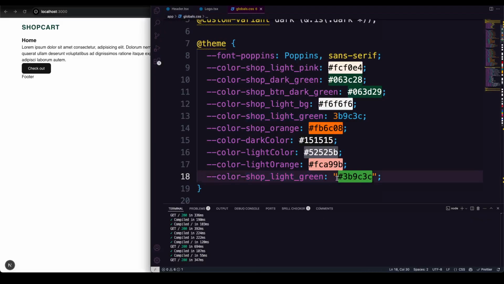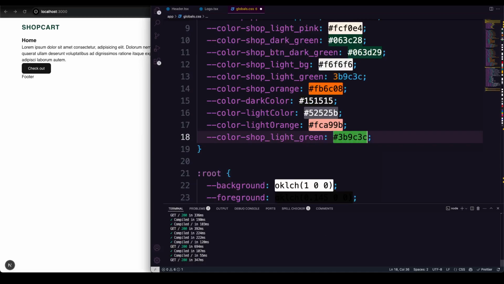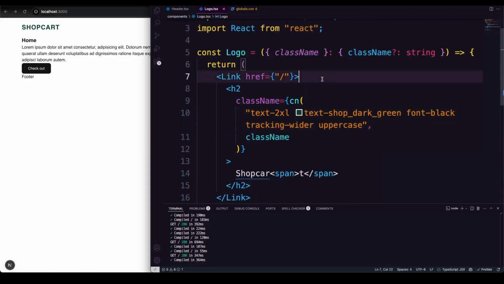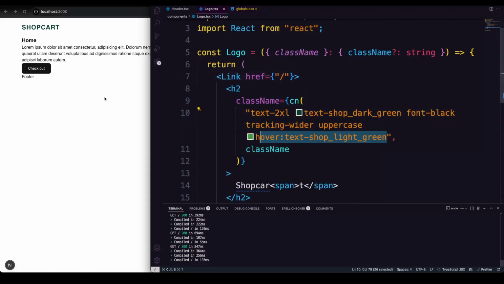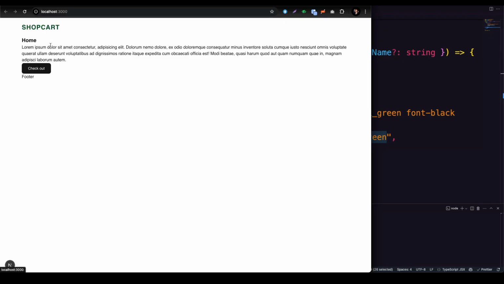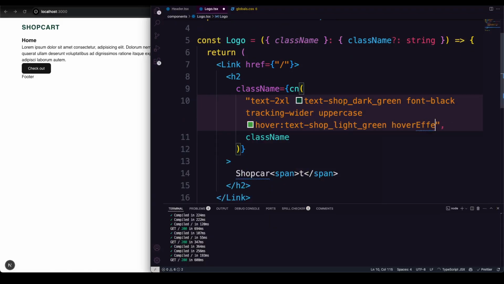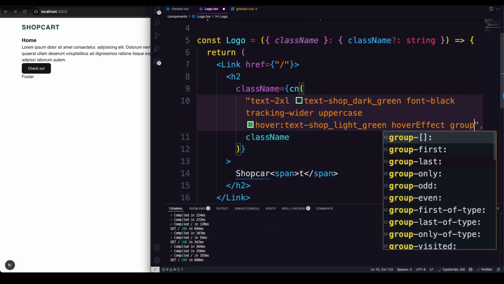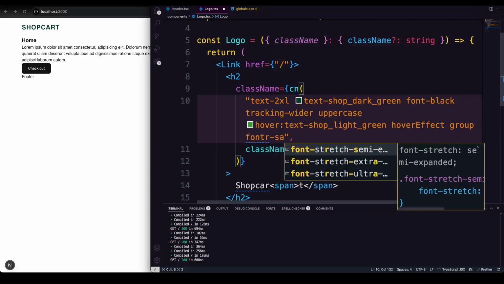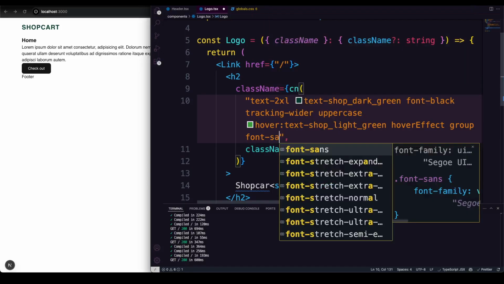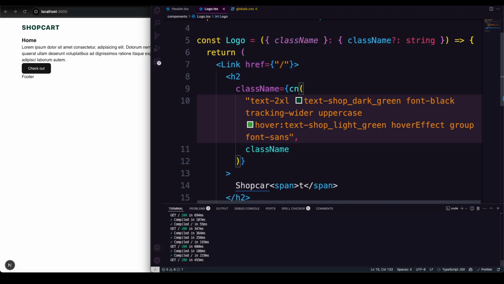Remember that we cannot directly use that, because now we are not using the Tailwind config, we are using our embedded CSS directly, so you cannot use that as you like. So if I hover now, okay, cool, it's working perfectly. So this is the simple strategy by which we can combine everything together. And then let's make some other parameters also. I'm going to pass a hover effect, so that on hover it will go, and I'm going to make it a group, and I'm going to use a font of sans, so it will combine that with a bit of bold.